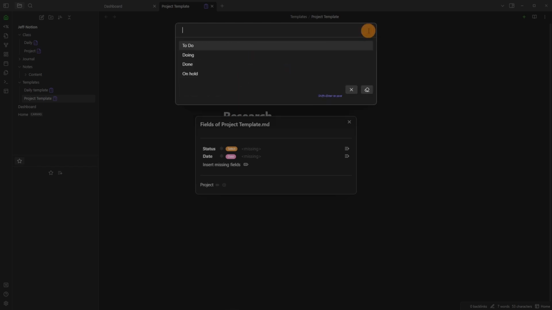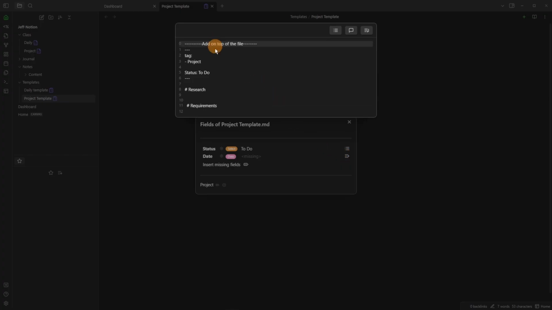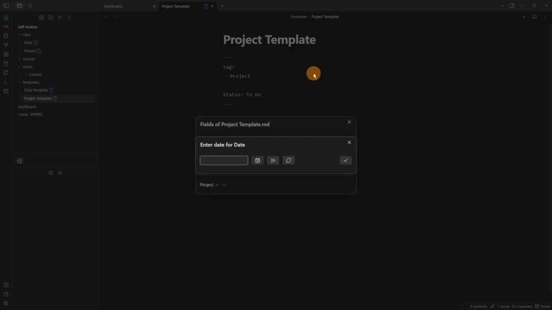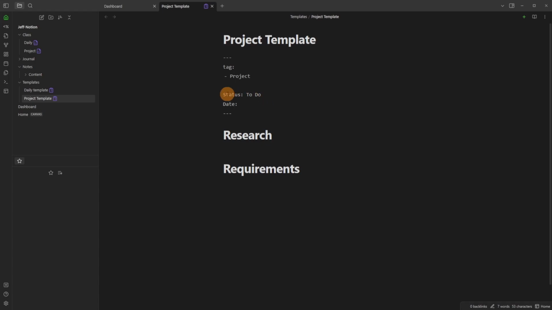But then we're going to click on the icon because we're already in the class, and I'm going to add to do to the template. I also want to add the date property, so I can add it in 3 different ways. I'm just going to add it at the top. I'm going to leave it empty because this is a template and I want to make the date specific to the project that we've made, not always defaulted to something.